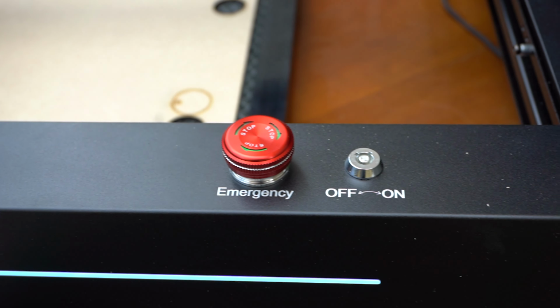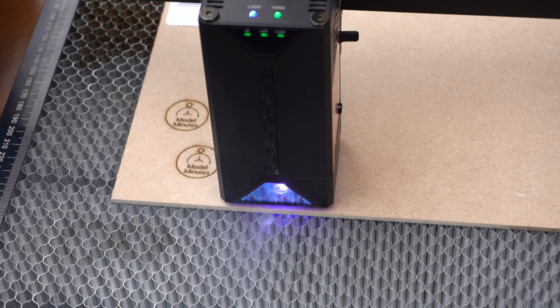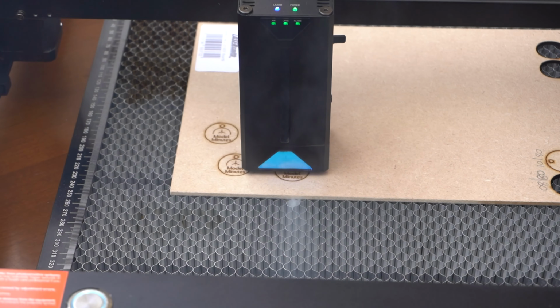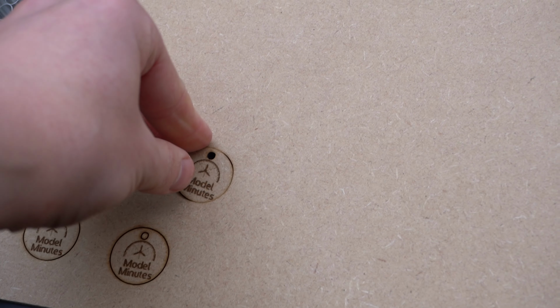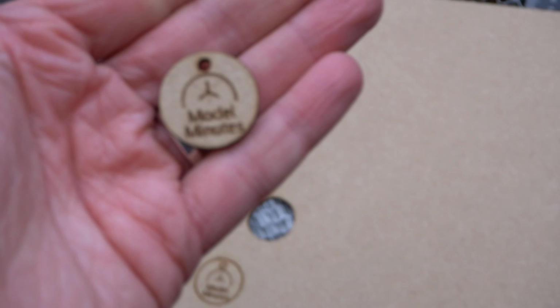After a bit of trial and error though, I think I've got to the point where I'm happy with my little keyring. So this was done at 7mm a second with 100% power for the cutting, and 20mm a second and 20% power for the etching. And as you can see, it has done a really good job. The cuts are nice and neat and the etching is pretty fine as well.